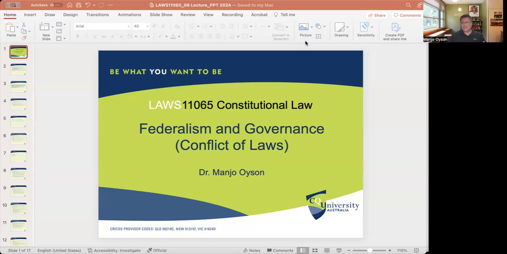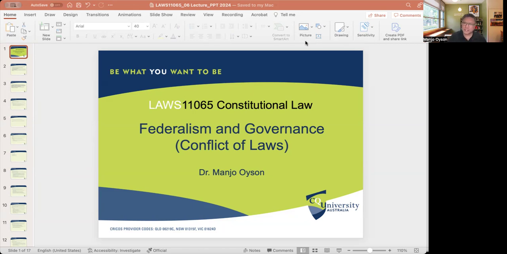Power is exercised by the executive, by the parliaments, and by the courts, both at the Commonwealth level and the state level. And constitutional law is really about dealing with those particular conflicts, whether at the vertical level, in other words between the Commonwealth and states, or at the horizontal level, among the executive, the parliament, and the judiciary. So we're going to be looking at the horizontal conflicts of power, I think, in week 8.